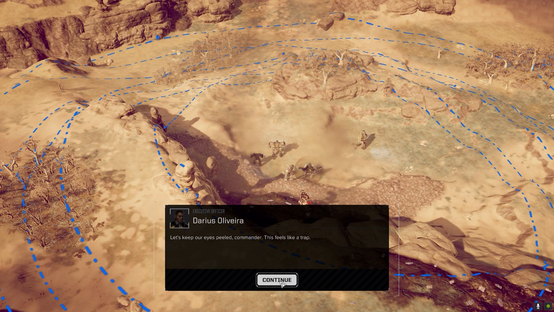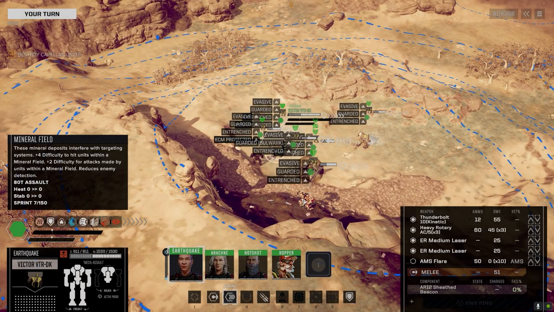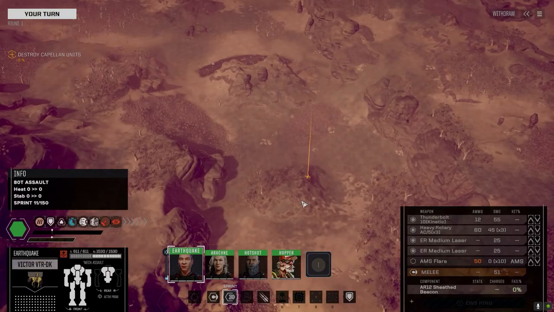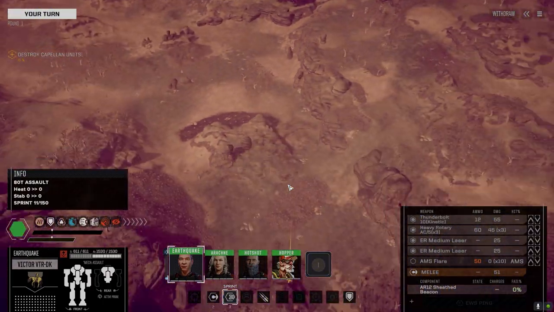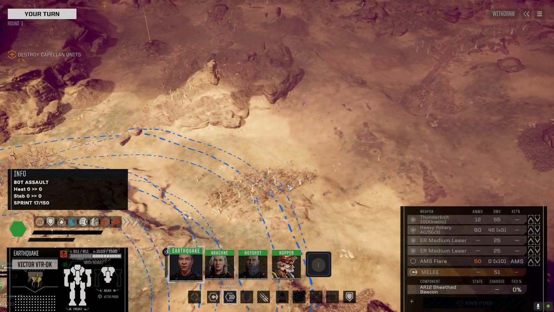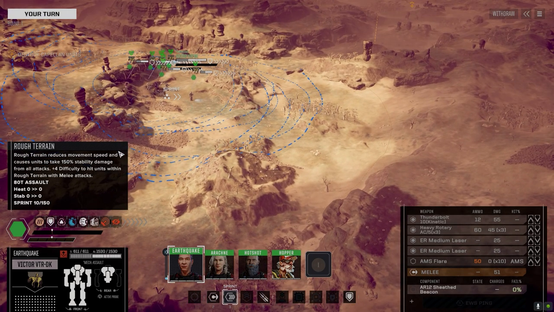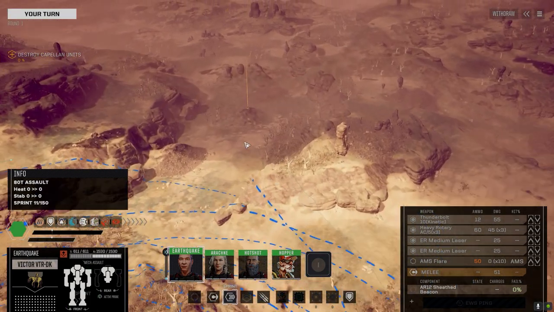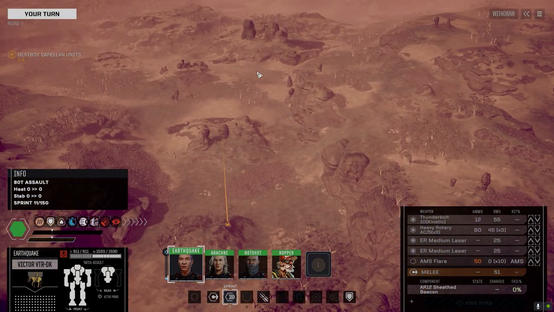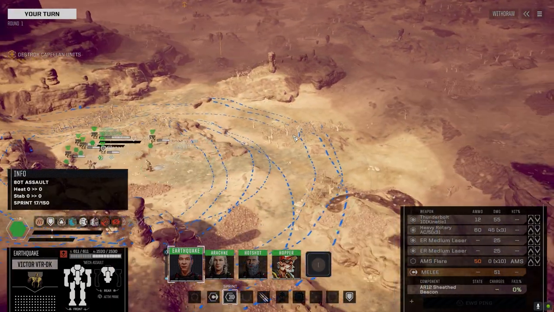Alright, fingers crossed that this is one lance of really good stuff, mechs and stuff. Should've brought sunglasses. Fingers crossed. Okay, they most likely have reinforcements coming from this side. Normally you start from this side, I think. So we're on the opposite end of the battlefield. I like this. So there might be reinforcements coming from this side.